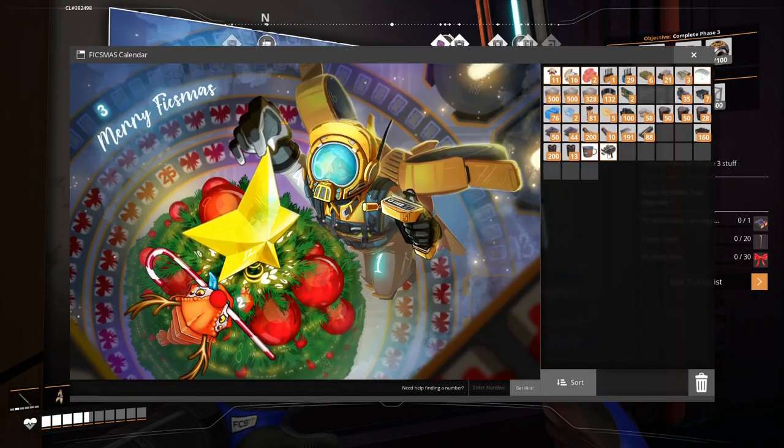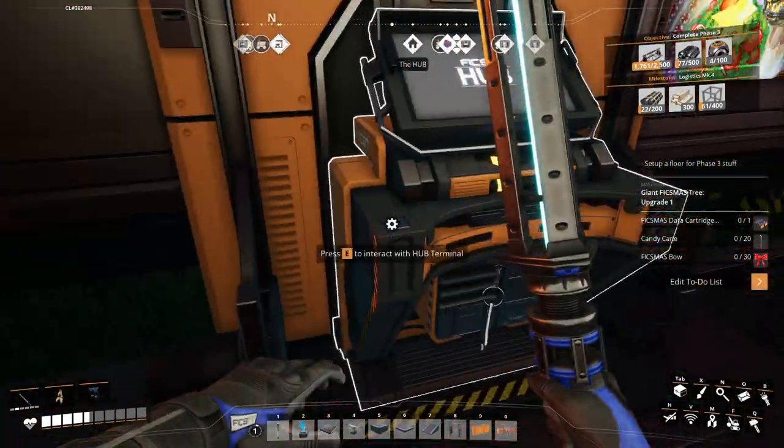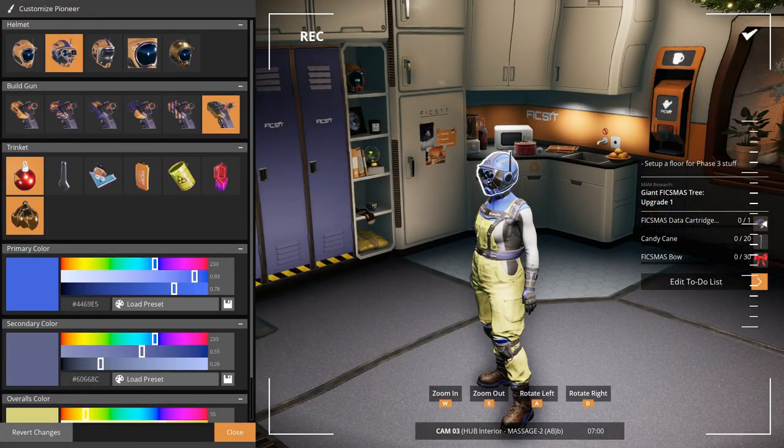Alright, let's open it again, see if we can get anything else. Nope, okay. Let's go into our character customization. Let's go and get the trinket. Yeah, okay.